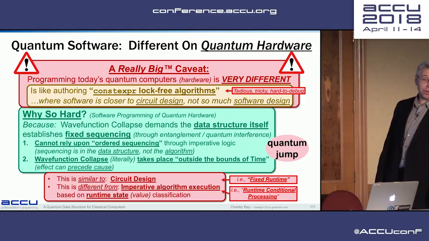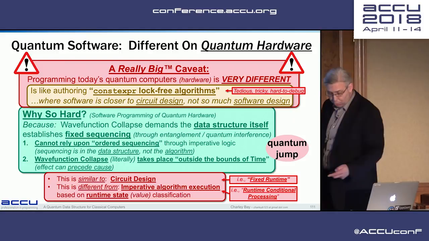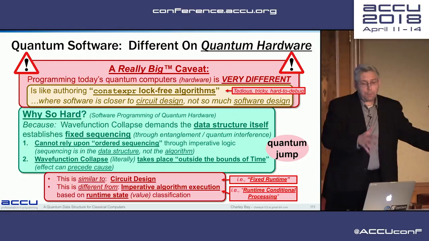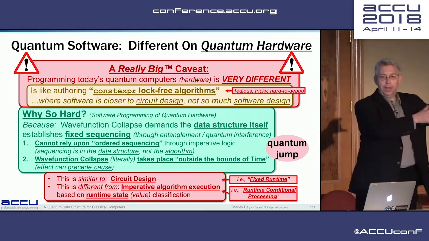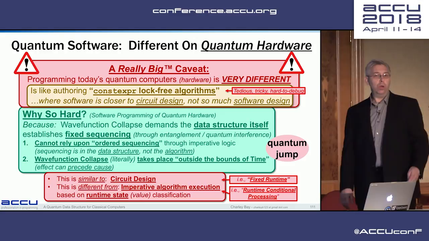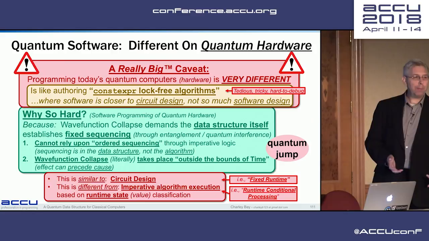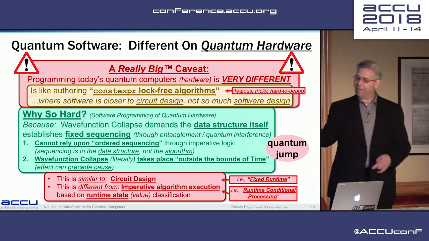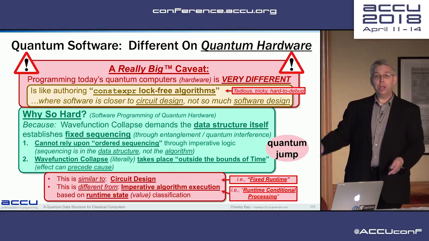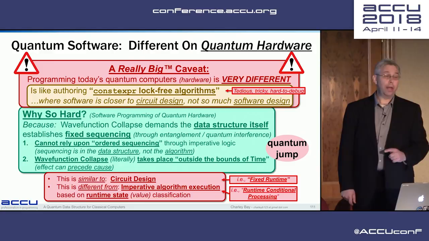So if you do firmware, if you do anything dealing very closely with circuit design, that dependency reference stuff, you set that up before it goes to fabrication. And then it gets stamped out and shipped. And then later on, it runs and it works. Well, software doesn't work like that. Software, typically, I want to do my runtime classification. I want to do runtime conditional branching. I want to look at the value and say, what are you? Oh, you're a 2. You go this way. And everybody else goes that way. That runtime classification, classically you get that. But on quantum hardware, you don't get that. You're doing closer to circuit design.